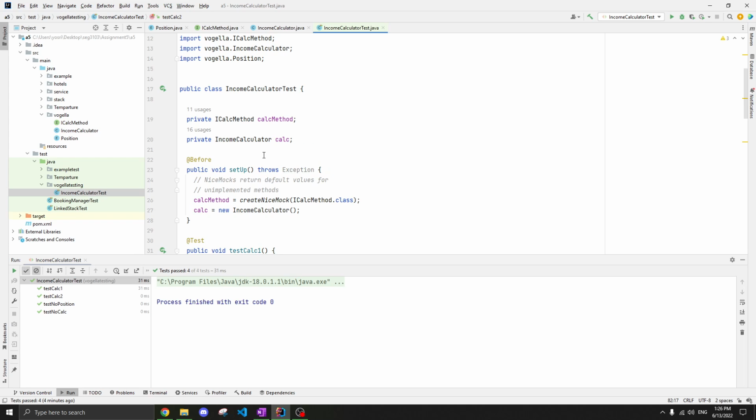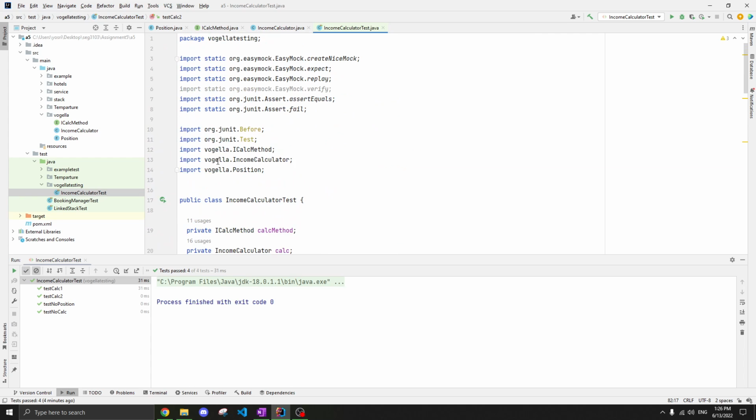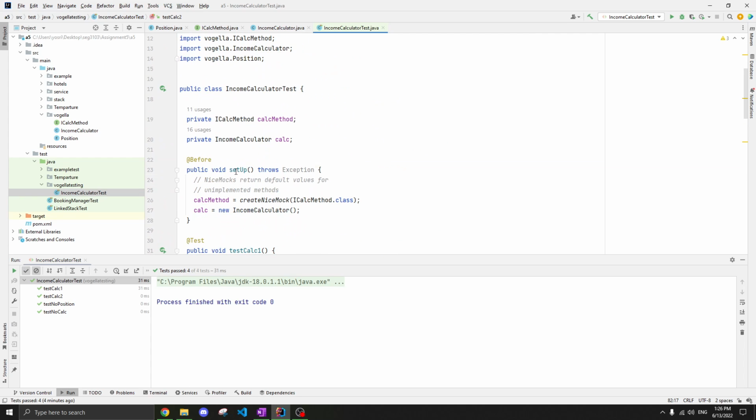Okay. First we have the Before. The Before runs before all the tests are run. Java is going to invoke a method called setup. Setup takes a calc method instance and calls createNiceMock. What createNiceMock does is create a mock which returns default values for methods which are not overridden.